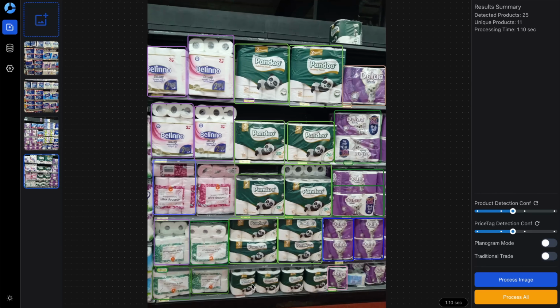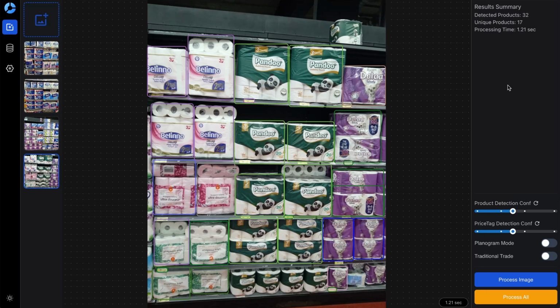As the product is processed, I have this product confidence option. Usually it does not work on the lower threshold, because the bounding boxes are only returned with the defined threshold, but I can go to upper values and see at higher confidence what products are selected. It gives me a good idea of how a particular confidence threshold will work. Interesting thing is I can just put it to lower and then process this image again, and then sequentially move my slider here to see at what confidence level this will actually work best for me.